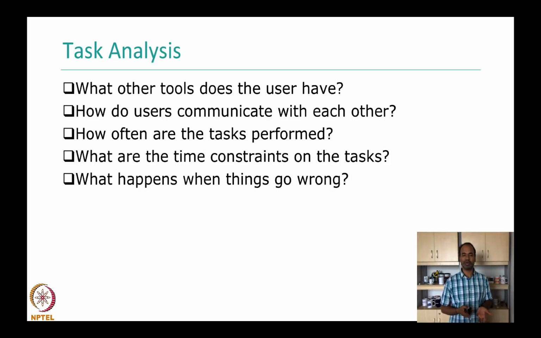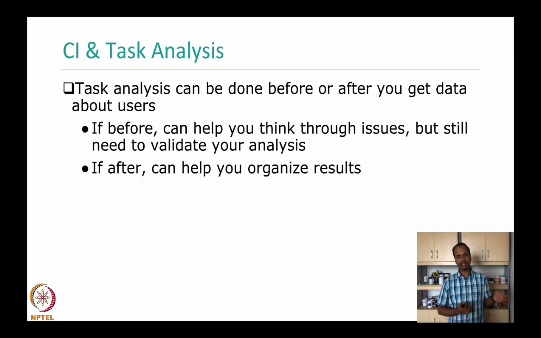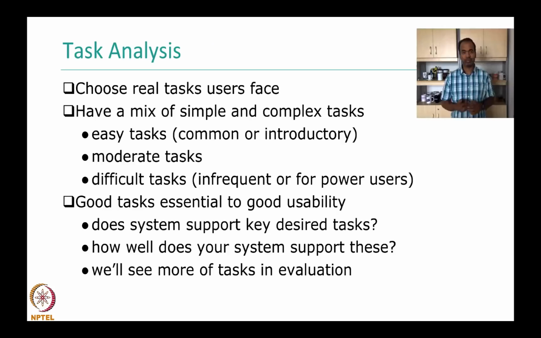What happens when things go wrong? If it doesn't work out, is there a way to fix it? What are the ways to fix it? Keeping these questions in mind will help you develop a good task analysis, good tasks, so to say, that you can take to users and collect data. You can do task analysis before or after you get data about users. If you do it before, it can help think through the issues, but you still need to validate your analysis. If you do it after, it can help organize your results.